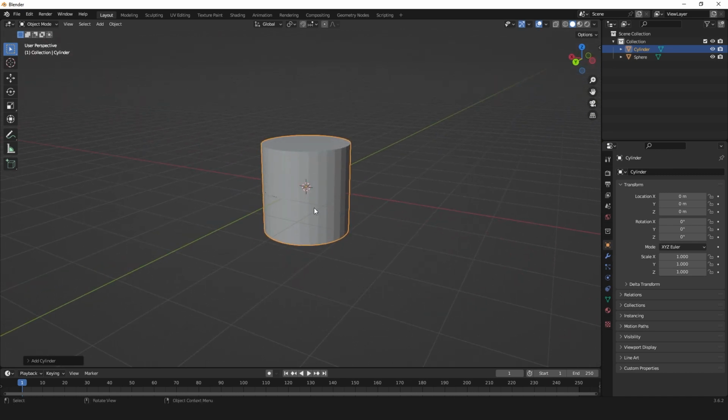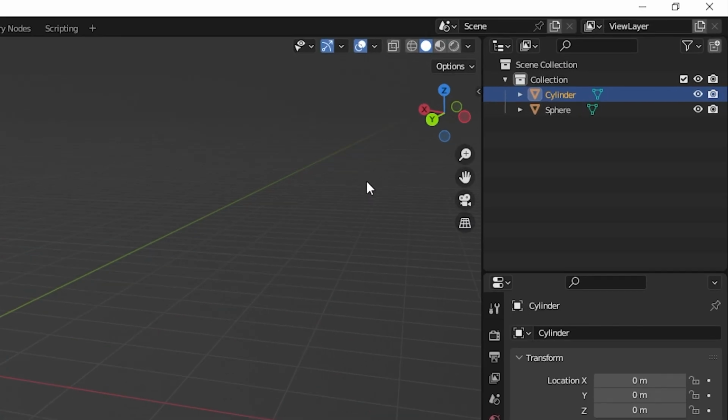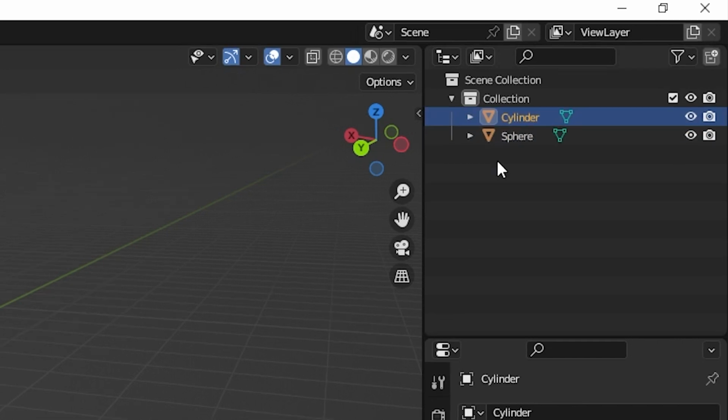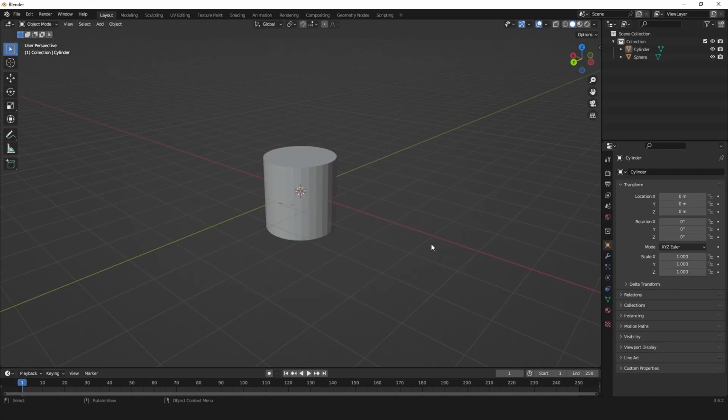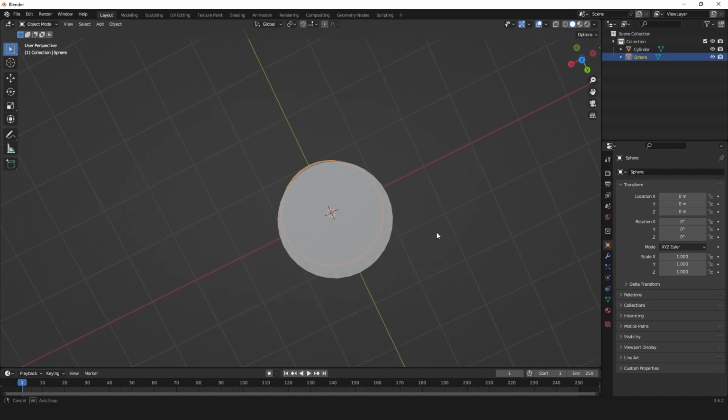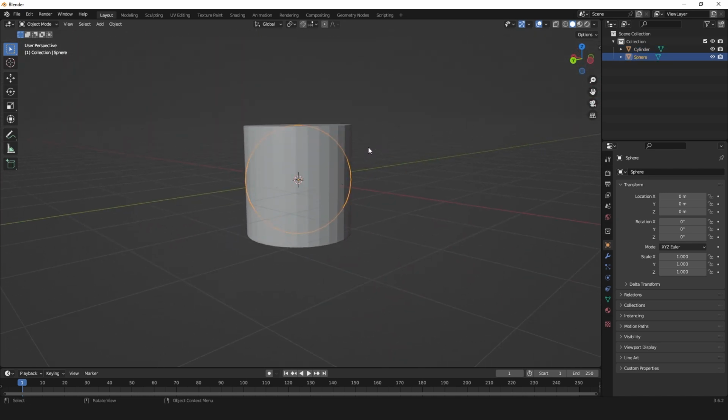The way you can check that you do also have both of these in your scene is over here in the top right corner in the collection. You can see the sphere and the cylinder. This is another way you can select stuff. Say, for example, we wanted to select the sphere, but we can't because the cylinder's in the way. Like this, you see, trying to select it, you can't. You can just click on the sphere in the collection, just like that. Or one other thing, if you click on the sphere once and then click again, it will kind of X-ray through when you double click. So that is a pretty cool feature.